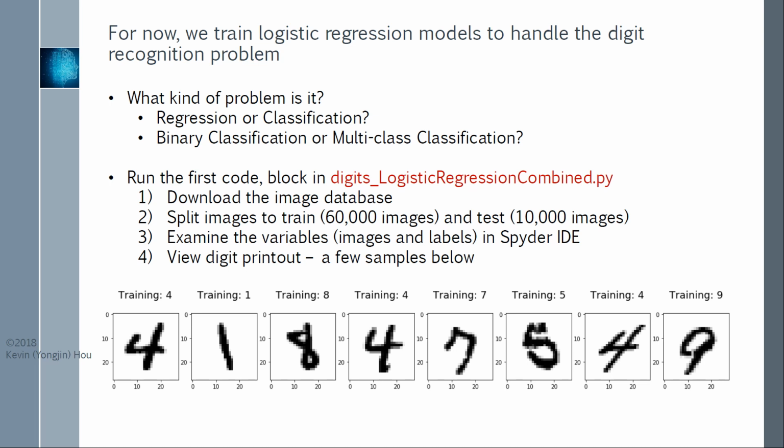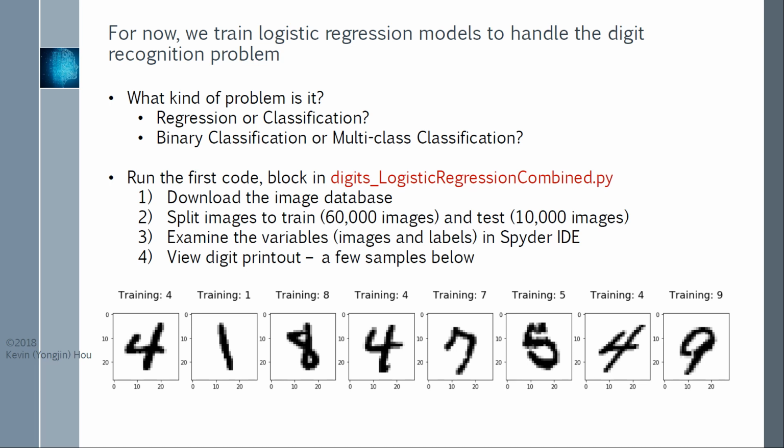Instead, there are a limited number of categories. In our case, digit 0, 1, 2, 3, all the way up to 9. So there are only 10 potential categories the y variable can fall into. So this is a classification question.